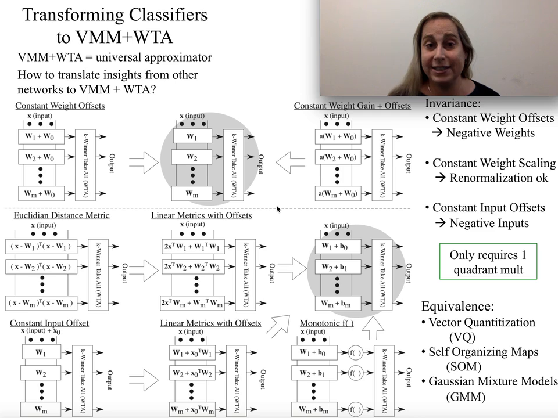But the main part of this is it allows you to go, here are the basic computations we have. And I want to be thinking about what might transform into a typical vector matrix multiplication, input times a set of weight vectors, right? A whole sequence of them creates a whole set of metrics that goes into a k-winner-take-all network, and we'll look at different pieces of that to go to an output. All right, so then the question is what kind of transformations are there, and what is the big thing that we're going to need to look at this?